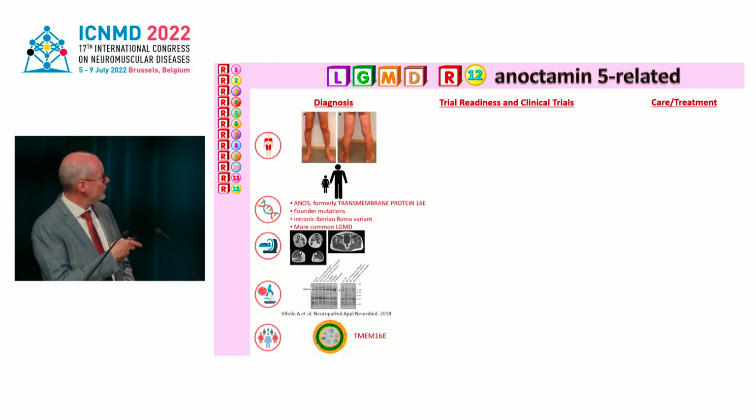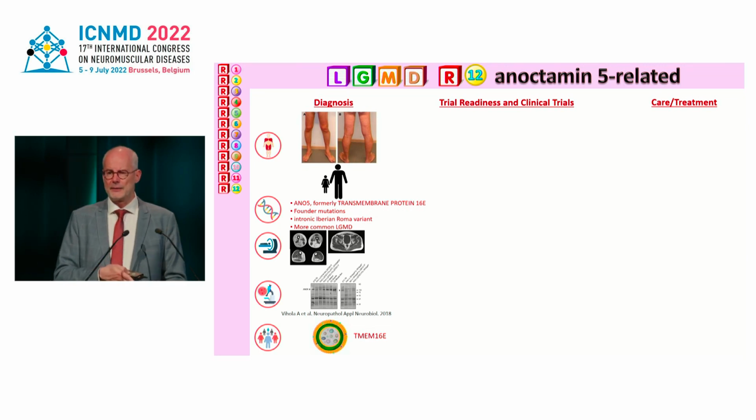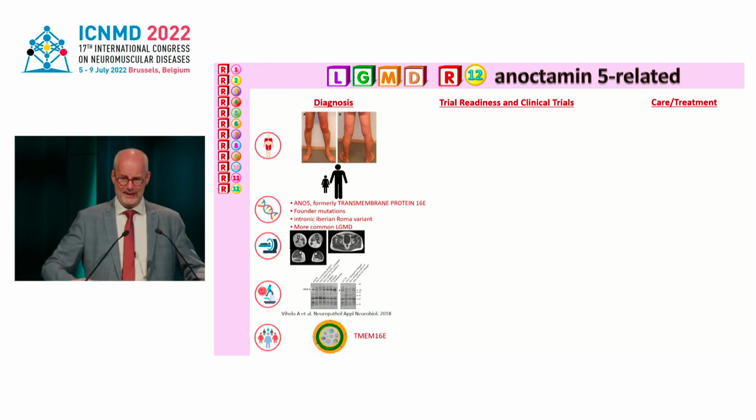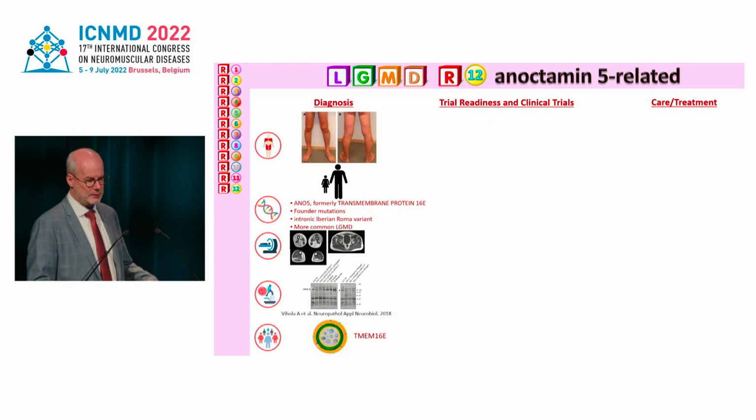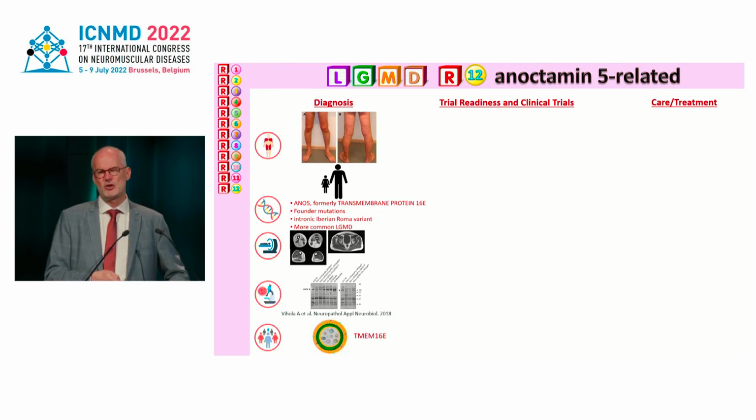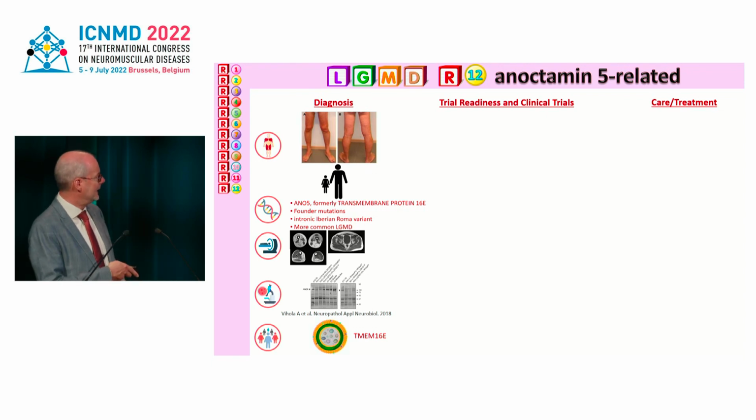And I'm just showing you the legs because the legs are the important part that are affected, and patients will sometimes say, I feel as if I have two parts of my body. The lower body is the one that is affected, whereas actually I have normal strength in my upper body. That changes over time. You can always see that they miss the medial gastrocnemius. They don't miss it, but it's severely affected. The first muscle on MRI that is gone in anoctamin 5.